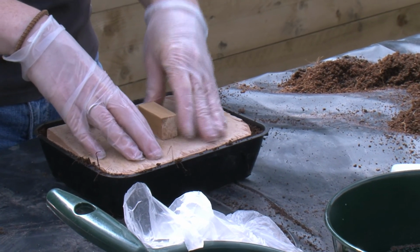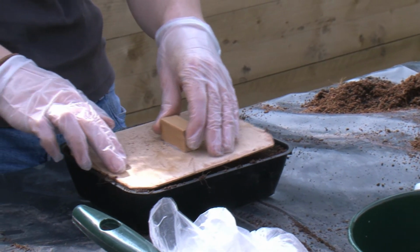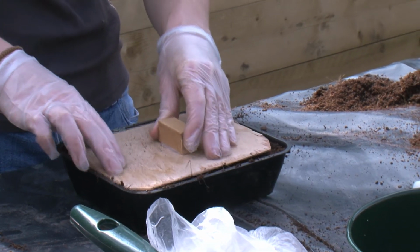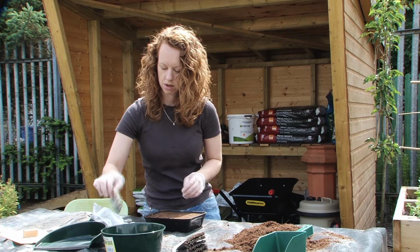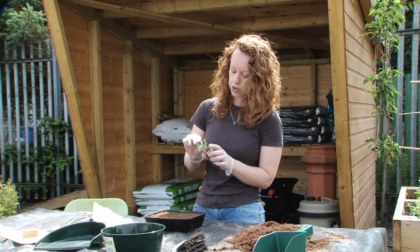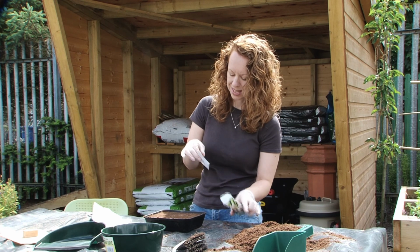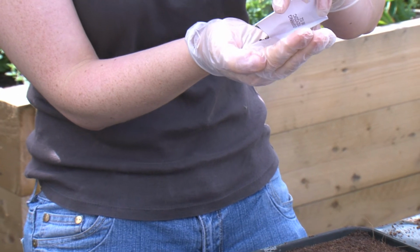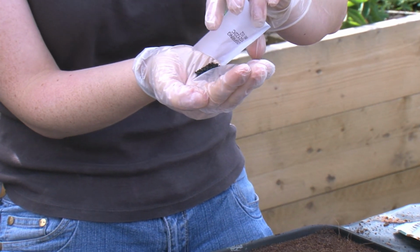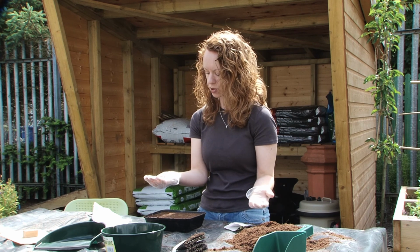You're aiming to leave about a centimetre of space between the top of the growing media and the top of the tray. Okay. First seed sowing we're going to do is broadcast. You use this when you've got seeds that are too small to handle with your fingers. And you've got various ways of doing this.